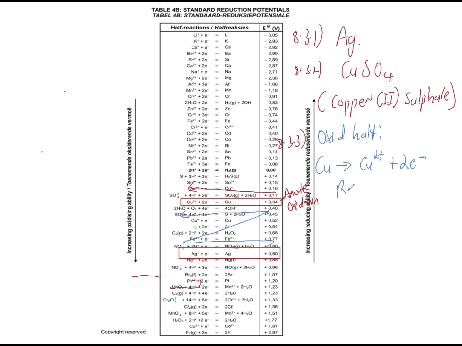And then our reduction half, we're just going to write this one as it is. Note that I'm not using the double arrows here, right? Because this indicates a reversible reaction. It means that this can be both oxidation and reduction depending on where you start writing it. So if we want to write it from this side to that side, then it's oxidation. If we want to write it from this side going that side, then it's reduction, right? So oxidation if it's going that side, reduction if it's going that side, right? So that's why you must indicate this one arrow here to show that this is only oxidation.